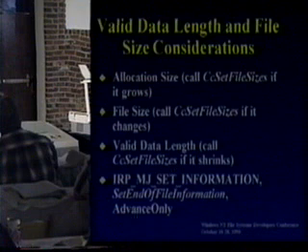Valid data length and file size consideration. The file systems, it's actually in the common FSRTL header that I think if Gary's not already shown that, I know David will be talking about tomorrow. There's 3 file sizes in the common header, and they are the allocation size, which says how much space is actually allocated for the file size, which is the current end of file as far as the user knows in this file, and finally valid data length, which says, well, how far have we actually written data into this file.